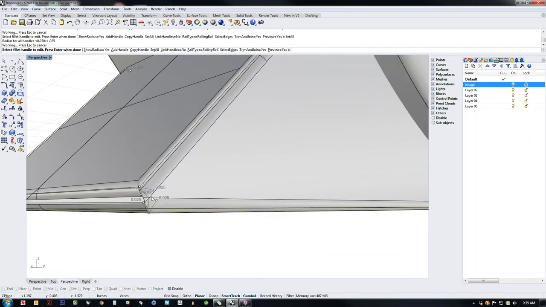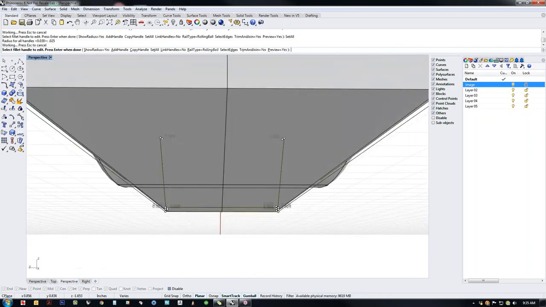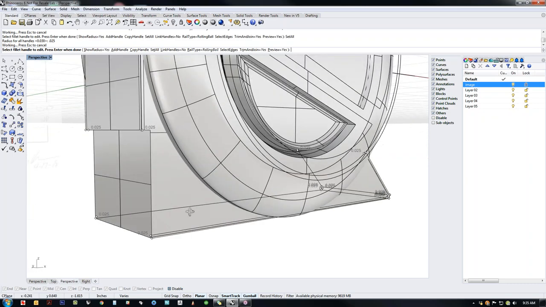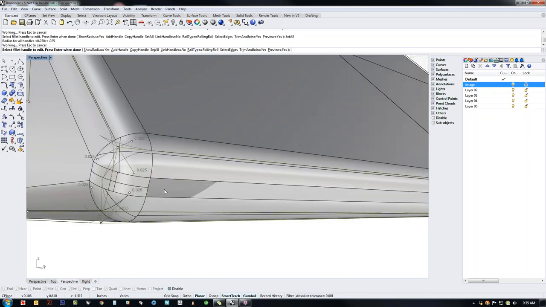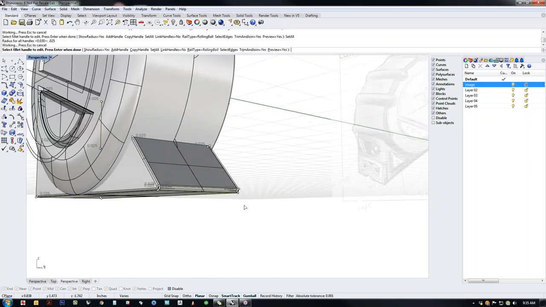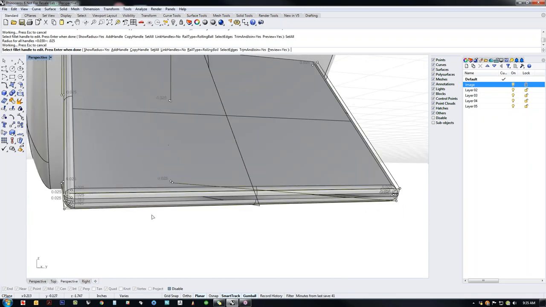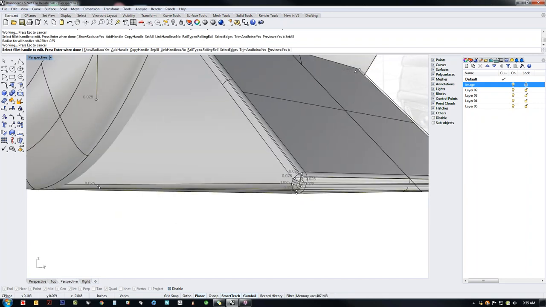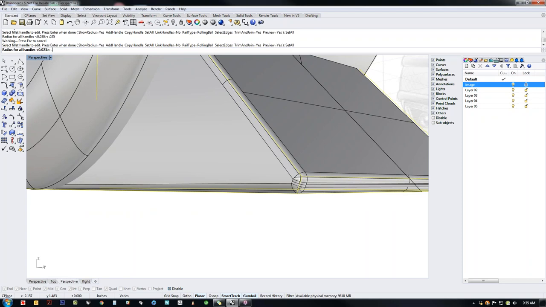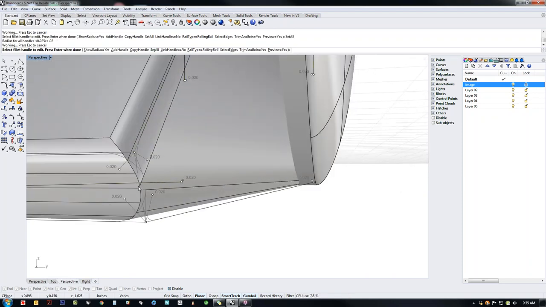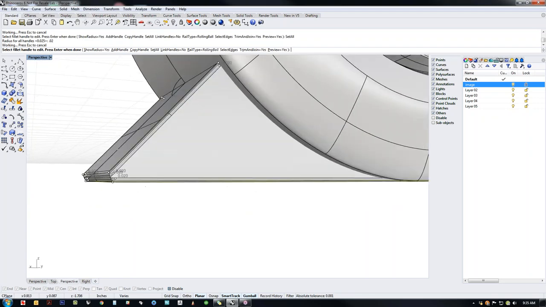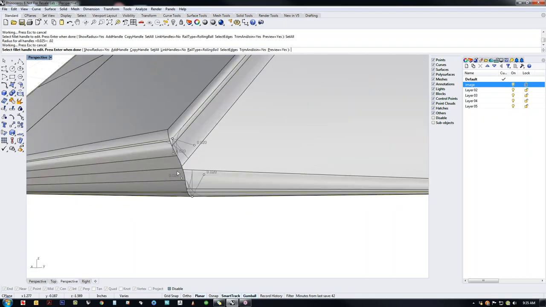I could get bent out of shape about that and say, oh, that's terrible. Rhino screwed me again. I'm not going to worry a whole lot about it, to be honest with you. I'm going to let this run. And then if it's screwed up on one side and not on the other, I'll just cut this in half and flip it. But let's see if we can fix it. Let's do 0.02. And it looks like 0.02 actually gives us close to what we want.